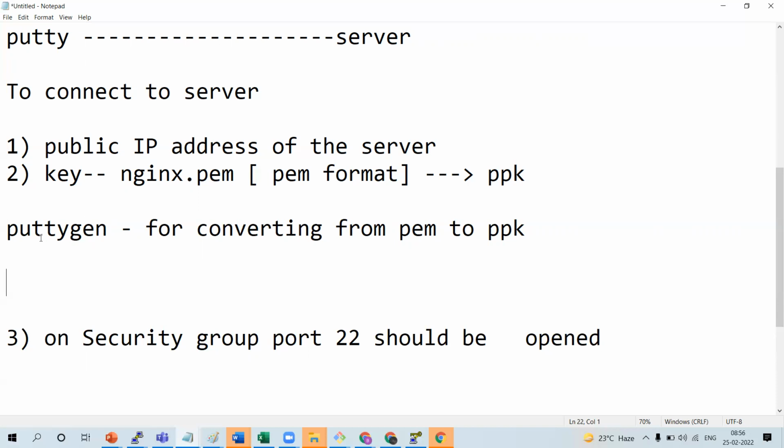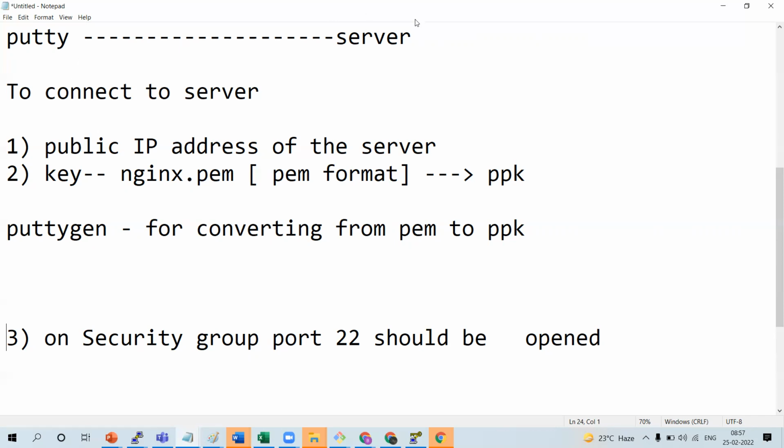You should go to a site, as I also told you, you need Putty as well to connect to the server. Putty and PuTTYgen, you need not download separately. If you just download Putty, you're going to get both Putty and PuTTYgen.